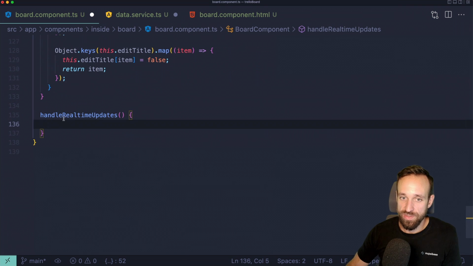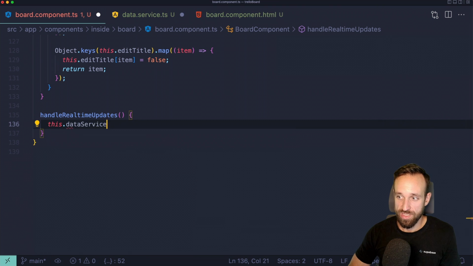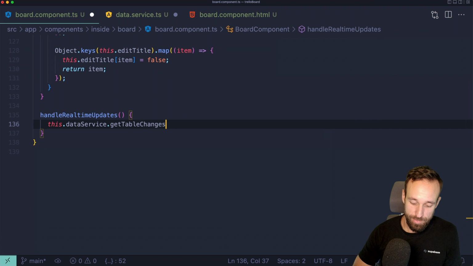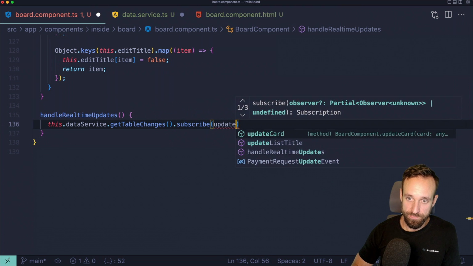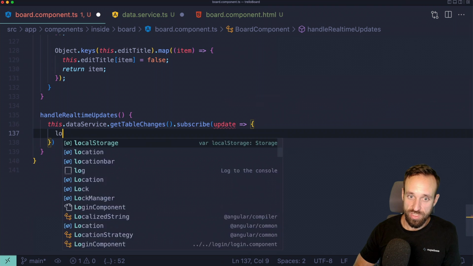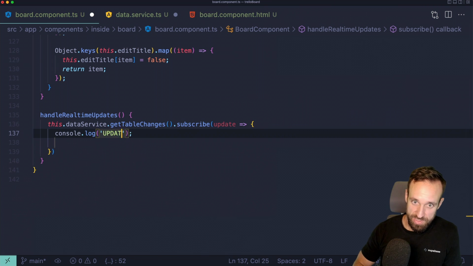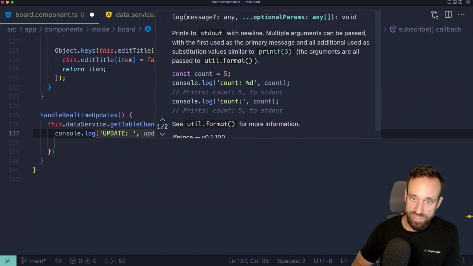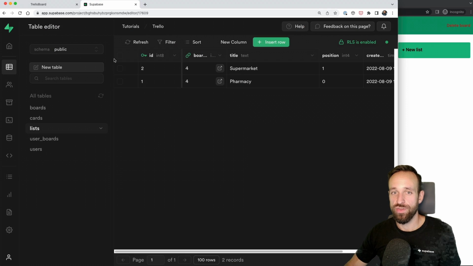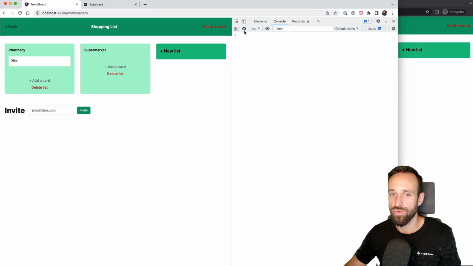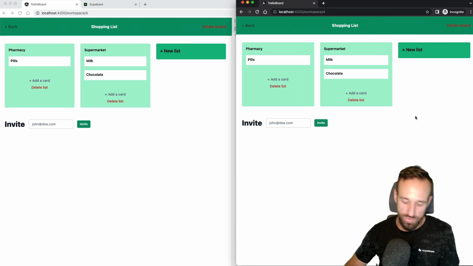So we already got this step here, handle real-time updates. There we're going to go ahead with this.data service, get table changes, and subscribe to all updates. And then I'm just going to put out a log update. During my tries, I sometimes experienced issues with updates not coming through immediately or just after a few refreshes.